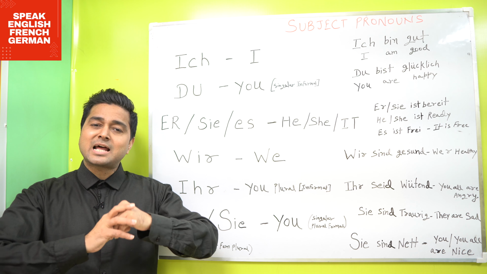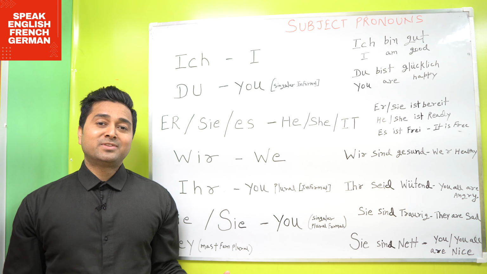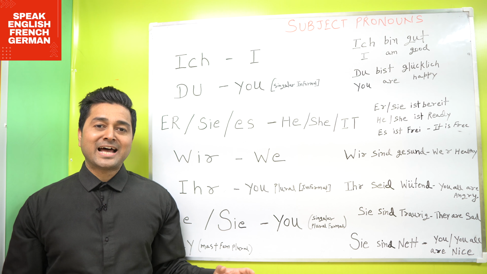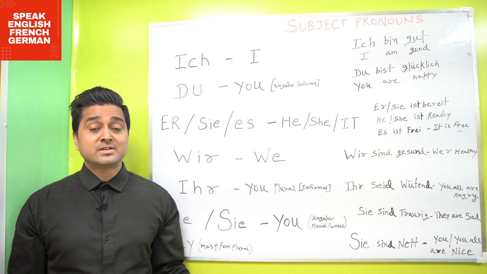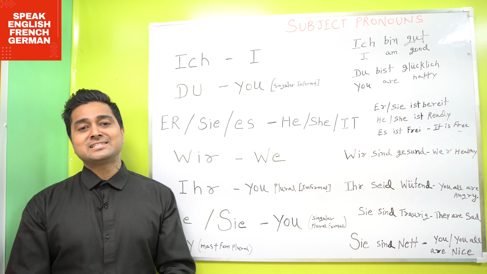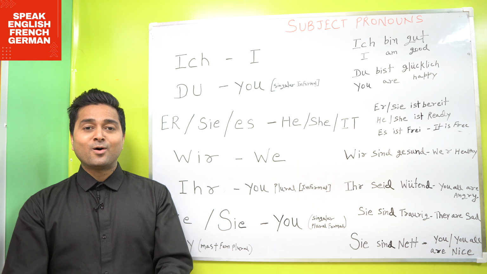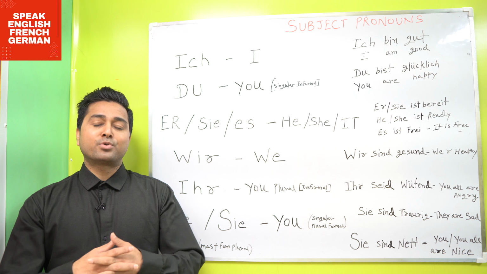So we can describe a lot of things in English language, so why not do the same thing in German language? That's why I want to cover this topic, to make sure that today you understand what the subject pronouns in German language are, so that from now onwards you can start making your sentences and you can describe a lot of things in German language. So now, without wasting time, let's learn step by step all the subject pronouns.